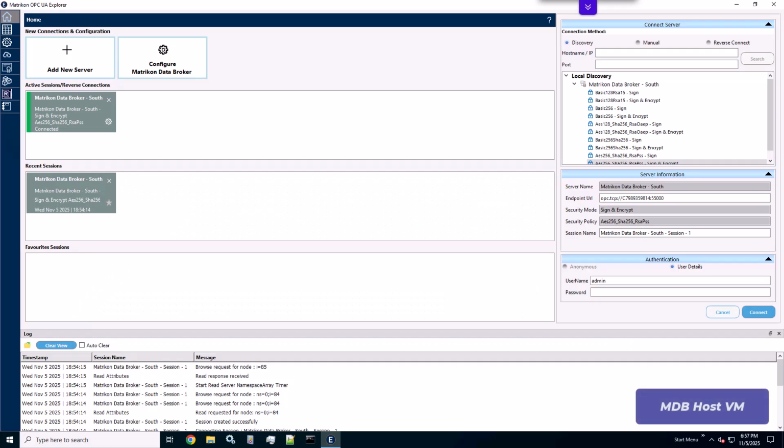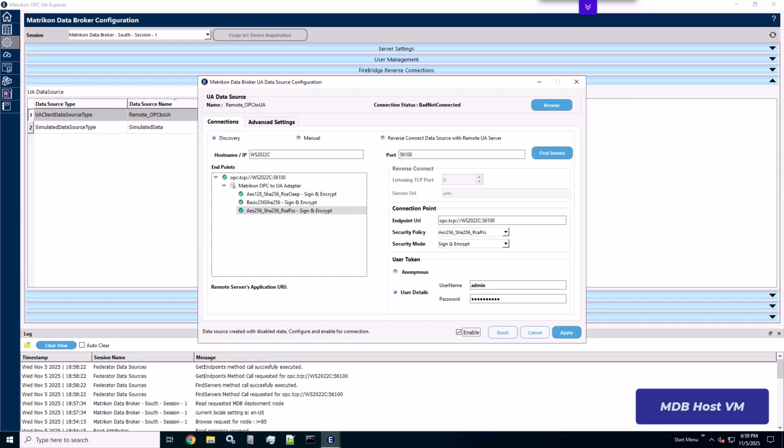I've installed MDB on VM2 and the OPC to UA MDB adapter on VM3. If there is an issue with the certificates, it will present itself when you try to add the MDB adapter as a federated data source. This will also occur when you try to add a third-party OPC UA server, either remotely or locally.